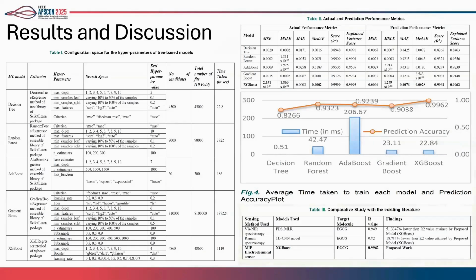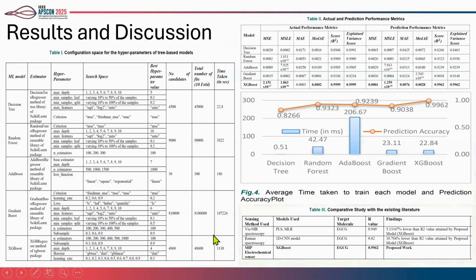Now, coming to the results section, if I go a little bit deeper, for each of the models we have done some hyperparameter tuning. For each of the models, we have done hyperparameter tuning in these scenarios, using grid search. Then, based on the K-fold, we run that model 10 times, and based on that, we have taken the best model out of it. Similarly, we have the search space and hyperparameters used for each of the modeling techniques.